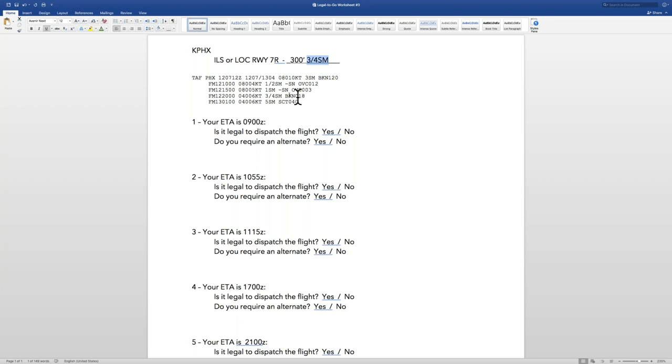So which one? The first line is a fourth statute mile. And then the tempo line is a half statute mile. The second tempo line. Are we on the same one? Oh, sorry. I might be looking at the wrong worksheet. So legal to go worksheet number 3. Number 3, KSAN? Nope, Phoenix. Oh, I have that as worksheet number 3. I'm wrong. Ignore me. No, both of them are labeled as number 3. Oh, my bad. So I did both. I'm ready. Sorry. So Phoenix, runway 7 right.